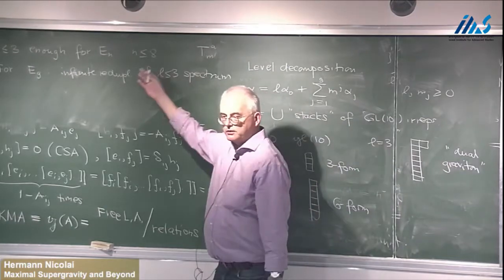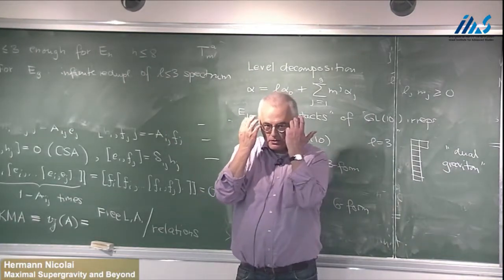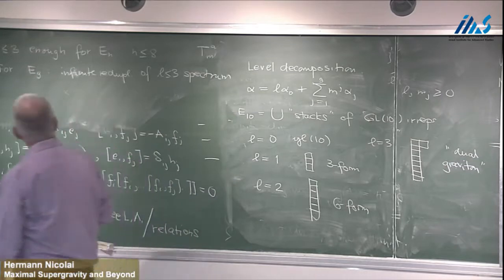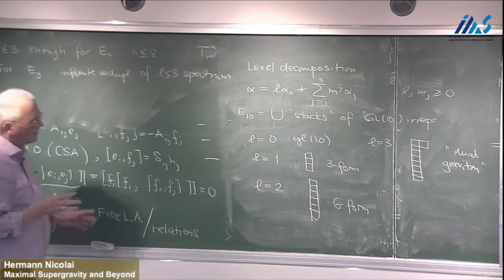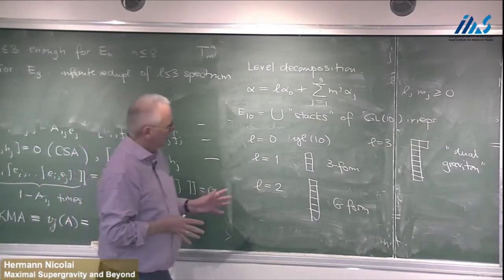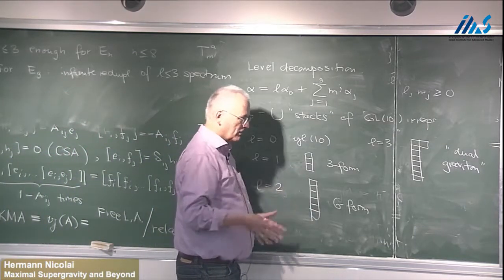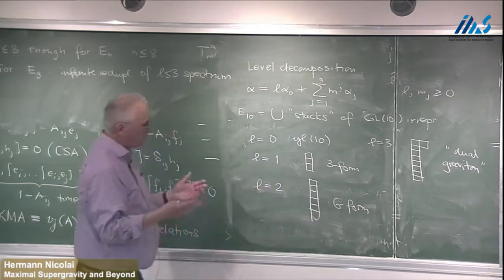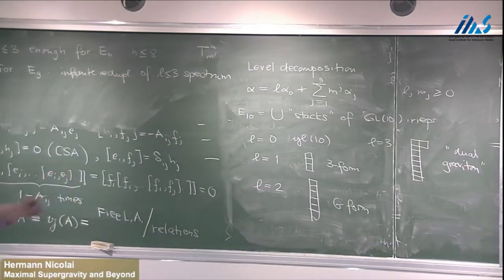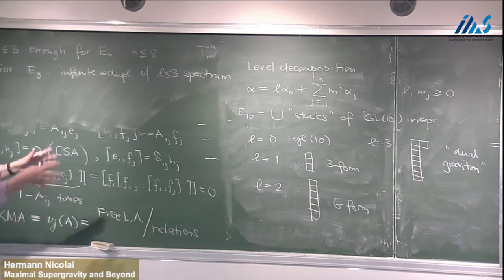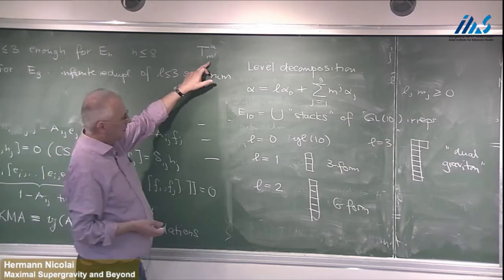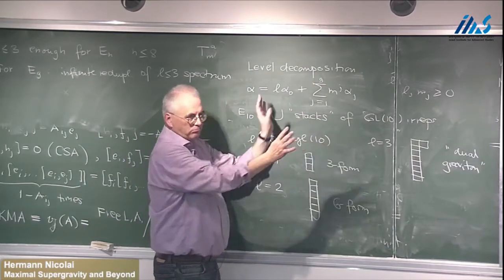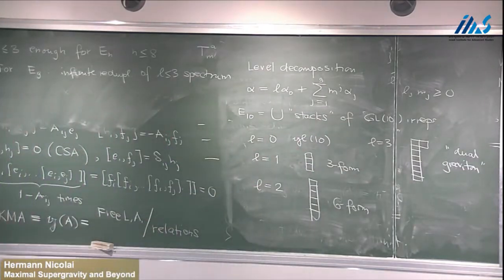I can give you references where you can read about this, where this is done in all gory detail. The relation between L and N is simple? It's not completely obvious, because you have to work for a week or so in order to make it explicit, but it's made completely explicit in our paper. If you think about affine levels, actually, here they're somehow a little bit shifted, but in a way that can be understood.